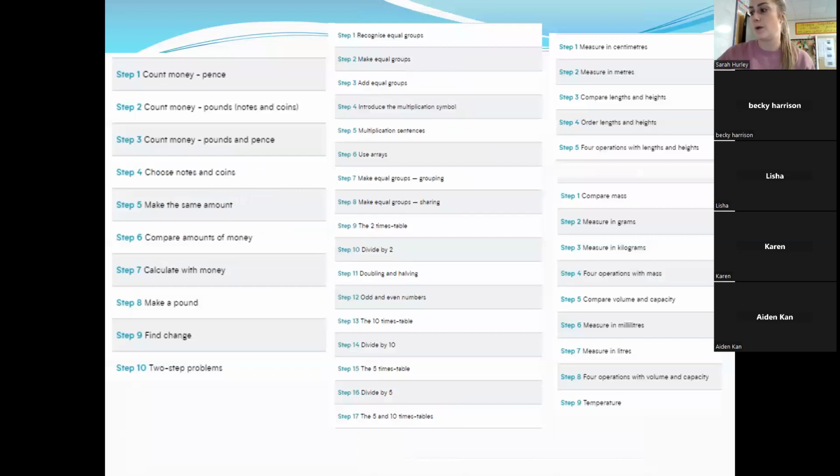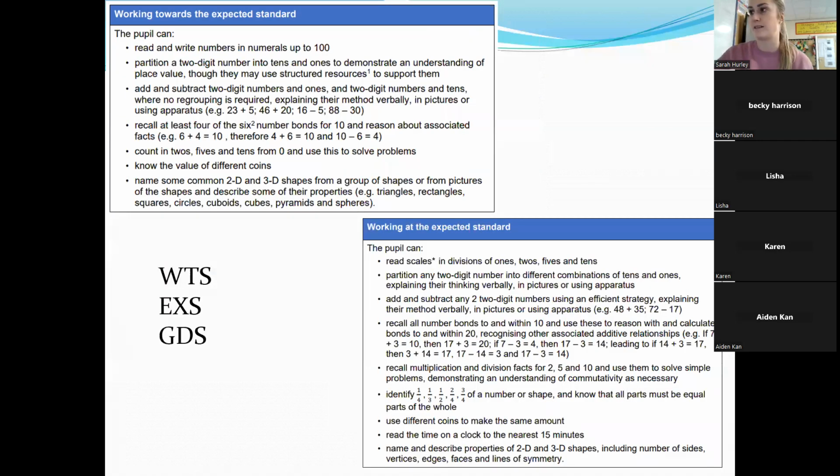So just moving on to spring term. As you can see, we move on to money, which we're covering at the minute. And like I say, getting that money out, showing them it, making sure they've felt it, they know what they look like, is a really useful thing you guys could do at home. And then we'll move on to multiplication and division, which can be quite a tricky aspect, but we'll have lots of resources out for the children to physically manipulate things to support them with this. And then we move on to measurement and maths. So that's an overview of what spring term is covering.